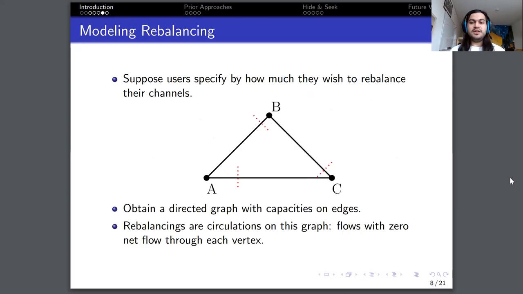So how do we model rebalancing? Given this triangular graph, we suppose these are the balances given by the red lines, and you can see that they are all depleted to some extent. And we can also see that one way to improve the state of all of the channels would be if A pays C, C pays B, and B pays A, some amount of tokens. And that kind of a payment would make all of the balances closer to the center and therefore more desirable.